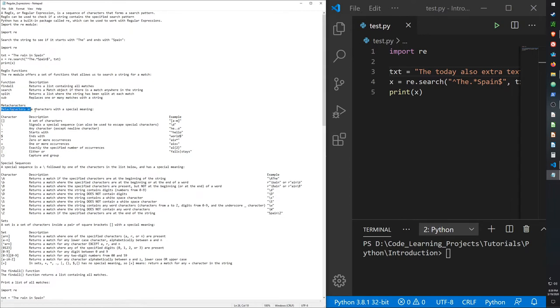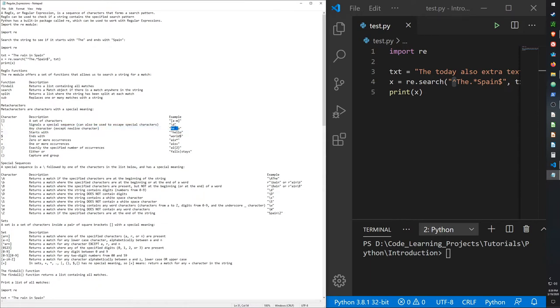And here are some meta characters to be aware of, such as the upper caret and star and the dollar sign. So these are character arguments you can place inside. So if you use the brackets, that'll be a set of characters. And here's an example of what the output would look like. If you use the backslash, it signals a special sequence, which can also be used for escape characters. So here's how you would use it. Backslash d, for instance. The dot, which I just used, is any character except new line.